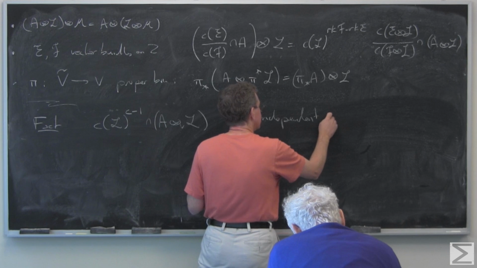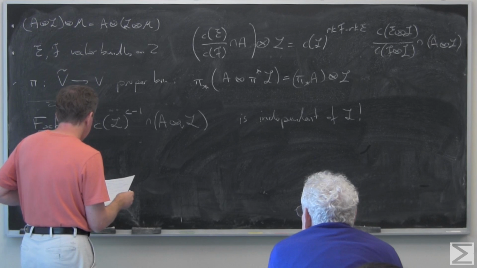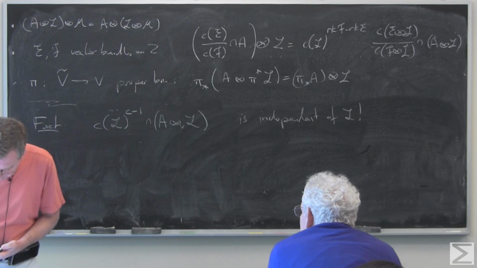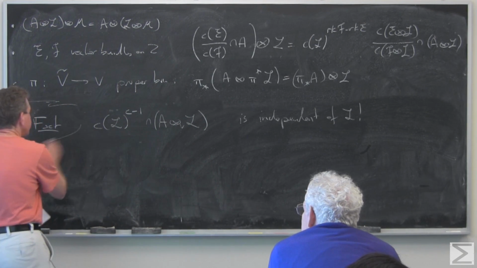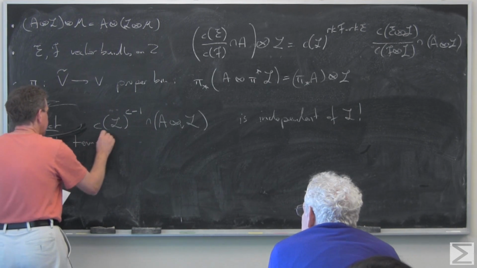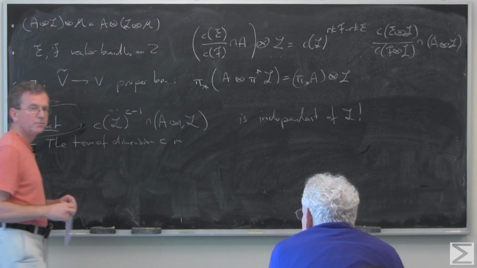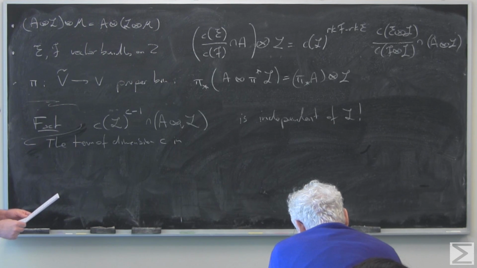Oops, that's my phone. Yeah, let me silence this. And now I'm getting nervous because this isn't quite right. I forgot half of the sentence. The term of dimension C in this is independent of L. Sorry. That would be a little too much, right? Maybe I should get caffeinated coffee, not decaffeinated coffee. But it's not too late. That's true.